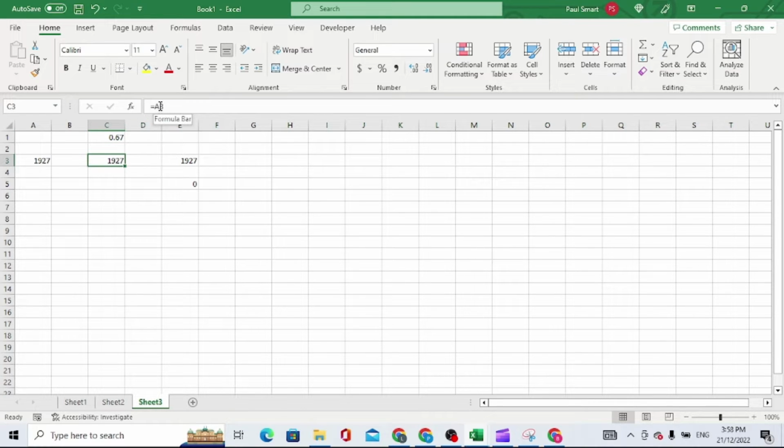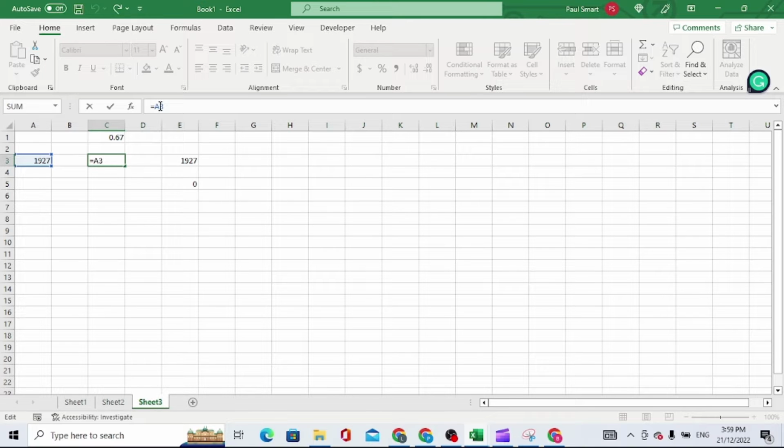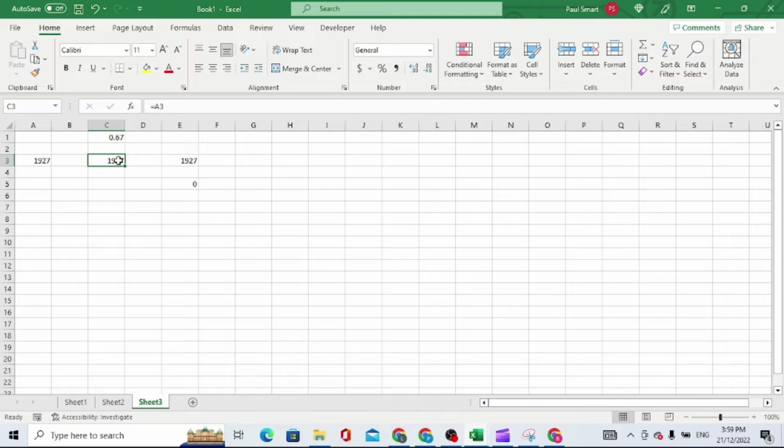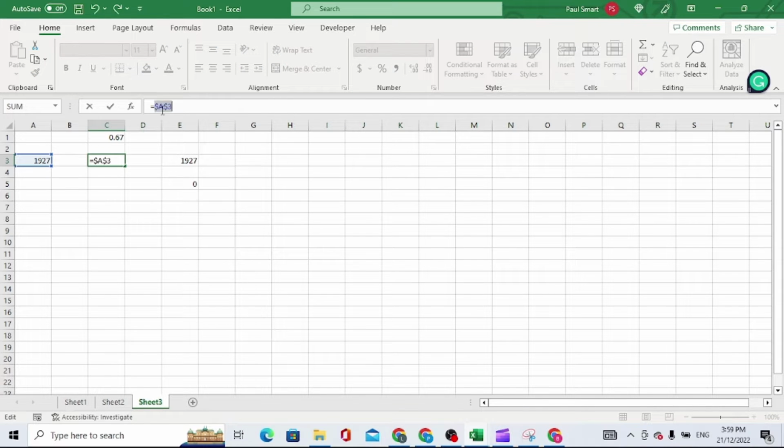To show you what they actually do, firstly we'll show you what the shortcut is, which is that there are three different settings that you can have with the dollar signs, which we'll quickly toggle through now: dollar signs in front of both the column and the row reference, just in front of the row reference, just in front of the column reference, and then back to where it was originally. What I was doing there was hitting function key F4, which toggles through all the possibilities. So all you need to do is place your cursor on there and toggle through, and you can quickly find the one that you're after.